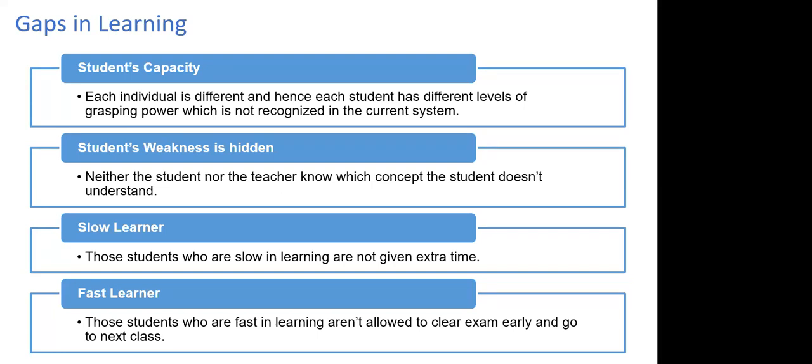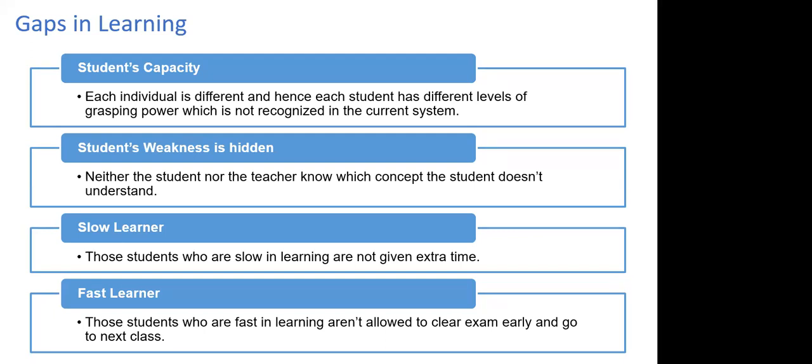I was tested based upon some questions, but those questions were not the entire syllabus. I may be lucky that the question asked was the same one I studied the last day, but it does not mean I know everything. So knowing and passing may not be the exact reflection of the situation. Essentially, this is hidden, and if the weakness is hidden, then it cannot be converted into strength until we open it up and see what the weakness is and where it is.